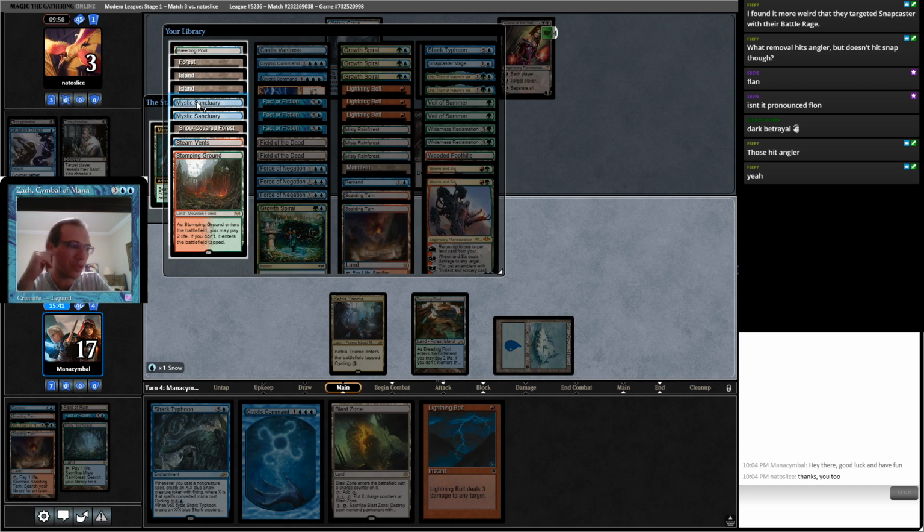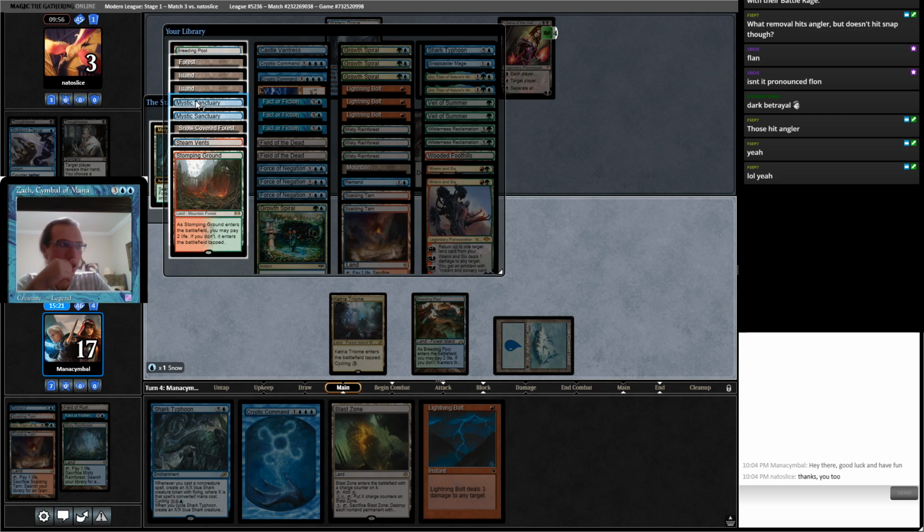So I can Mystic Sanctuary back, Remand here if I want to. Or Fact or Fiction? Another Fact or Fiction? I just don't know if it's worth doing like at all. I guess Remand is better than a blank card.